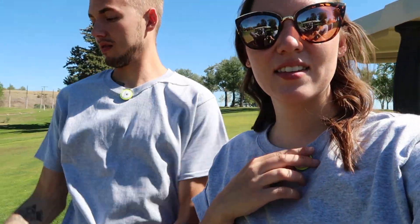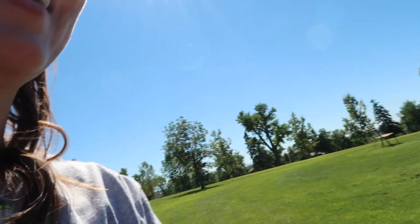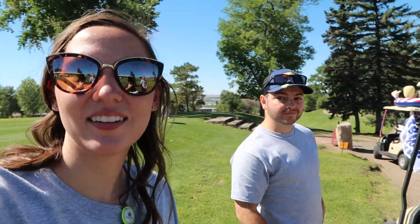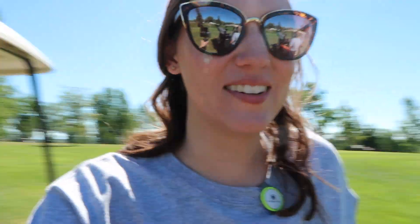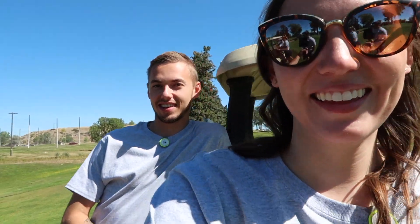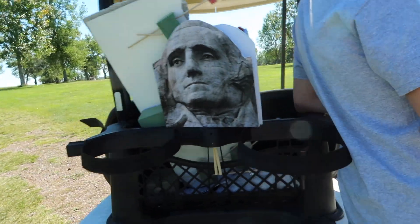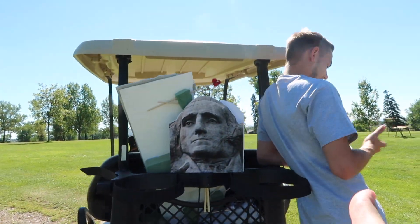We out here! We got some cool little button things — also known as ball markers. Blake, are we gonna win? Yep! Blake takes golf seriously. We're just here for fun. Blake's gonna win for us. And our cart decoration thing already broke — but look how great it looks!